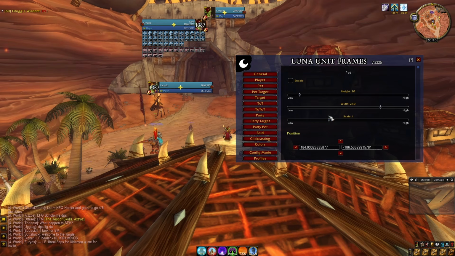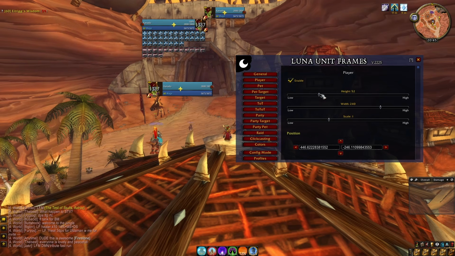So you can modify the height and width. I've taken a screenshot of what I have, and I usually go, that's the wrong one. Okay, make sure you are on player. I usually go 52 on height and I go 165 on width.